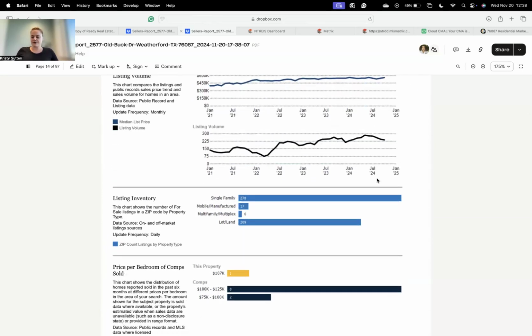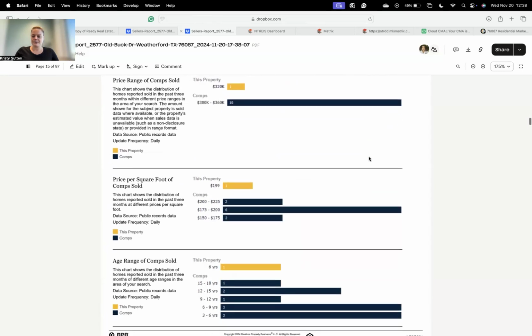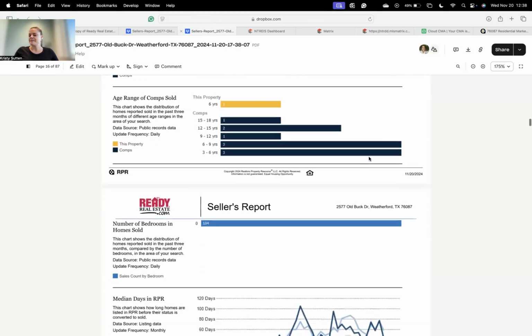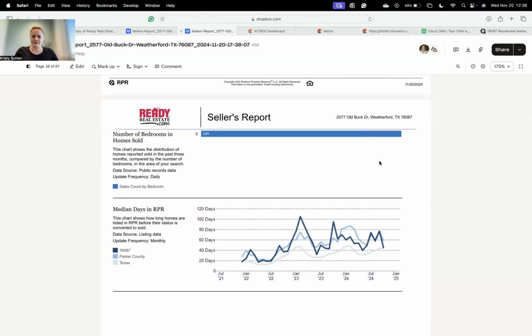Putting these together, guys, if you do all four of these, you are doing more than 95% of agents who come in and just say, I'm going to do open houses. Here's a comp sheet. Here's what we should list at. Listing inventories. So you can touch on these pretty briefly and let them know you can go through. If they want to go a little bit more in depth, that's absolutely okay. And if they want to kind of peruse on their own time and then have any additional questions, creates a great opportunity for, again, being able to follow up.